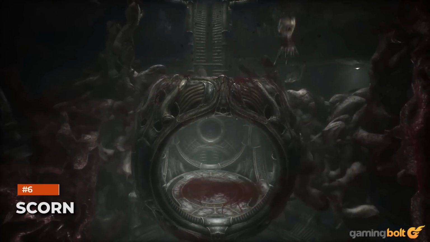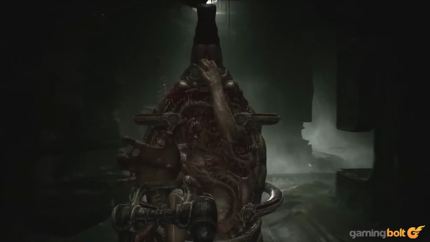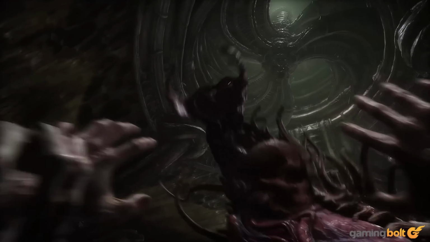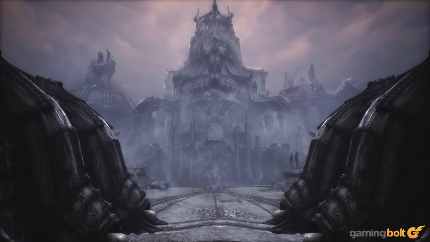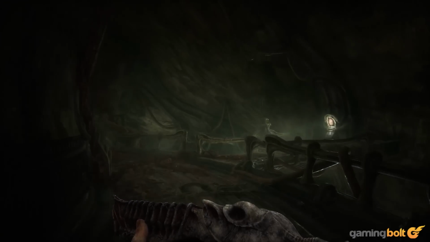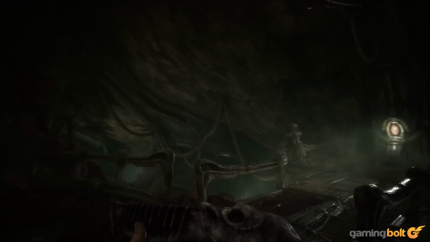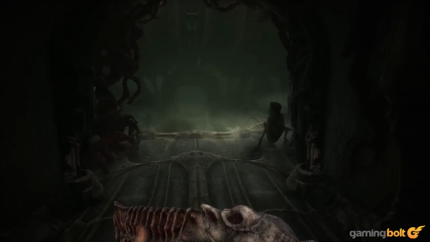Scorn. Scorn is grotesque, which is the point, but its art style crosses the line into just plain ick territory, which is great, don't get us wrong, but also pretty gross. Nevertheless, the H.R. Giger-inspired architecture and environments, techno-organic beings that seemingly channel Zdzisław Beksiński, and sheer surrealism turn it into an experience unlike any other. Scorn releases on October 21st for Xbox Series and PC.